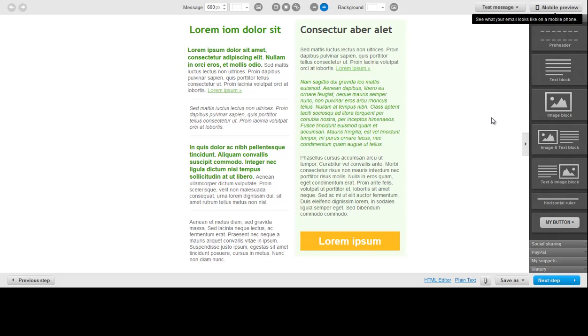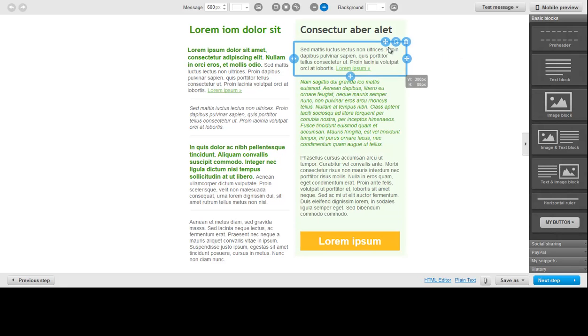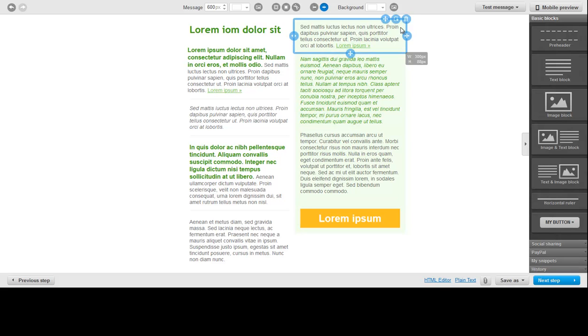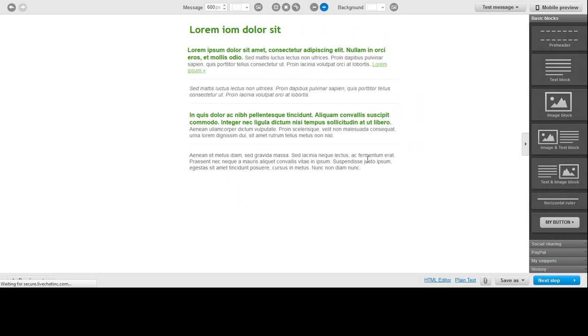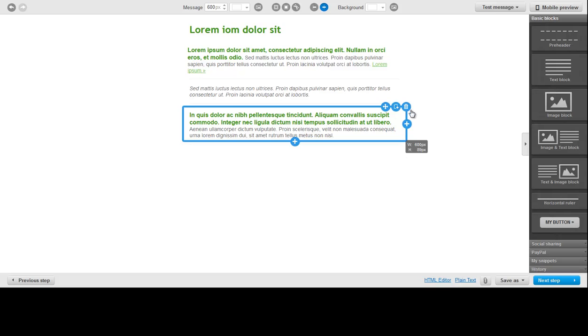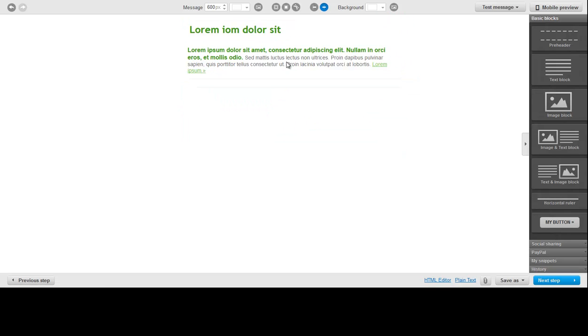And it takes you to something that looks like this. Because I want my email to look simple, I'm just going to delete all these unnecessary columns. To do that in GetResponse, when you hover your mouse over an element, you see a blue box appear. There's a little garbage can on the top right. Click that to delete different sections of the email. Okay, don't want this, don't want that. I just really want just the title and a small message box.